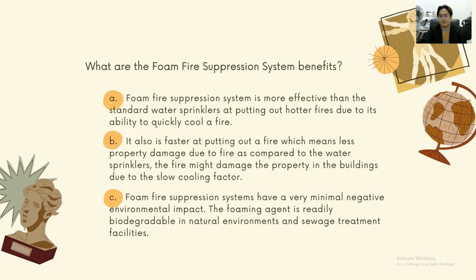Next, let's see the benefits of foam fire suppression system. What are the foam fire suppression system benefits? Foam fire suppression system is more effective than the standard water sprinkler at putting out hotter fires due to its ability to quickly cool a fire. It is also faster at putting out a fire, which means less property damage due to fire as compared to water sprinklers. The fire might damage the property in the building due to the slow cooling factor.